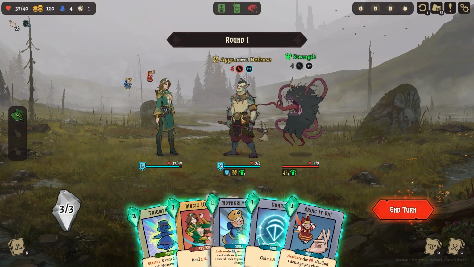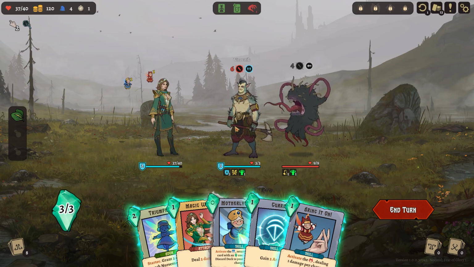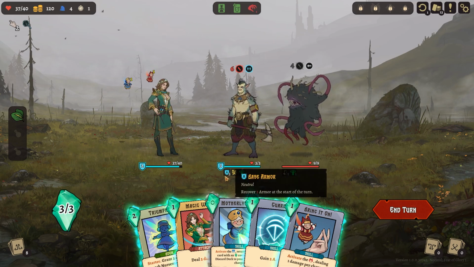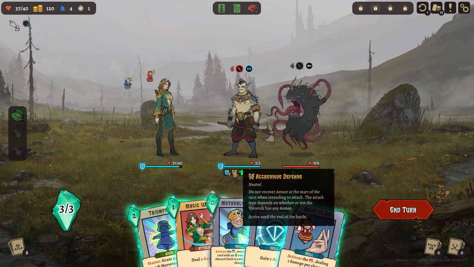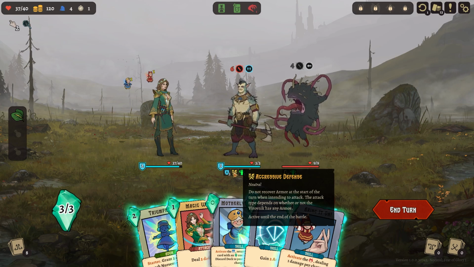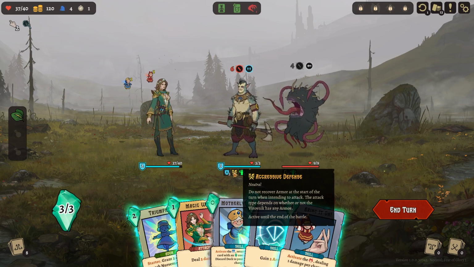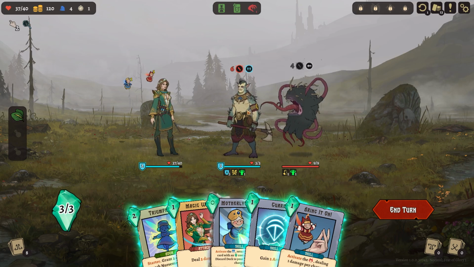A Virovnik. Nice to see you. And a Booker. The Virovnik has 3 base armor, 3 maximum health. They have aggressive defense. Do not recover armor at the start of the turn when intending to attack. The attack type depends on whether or not Virovnik has any armor. They're doing a desperate strike. Spend all your armor to deal boosted melee damage.